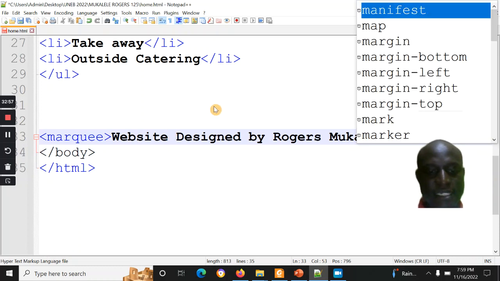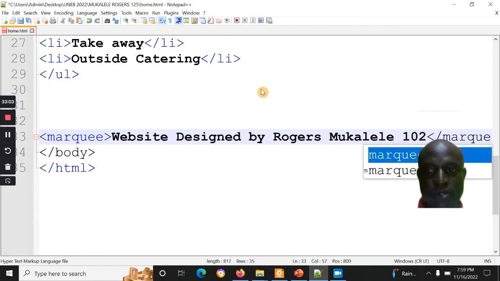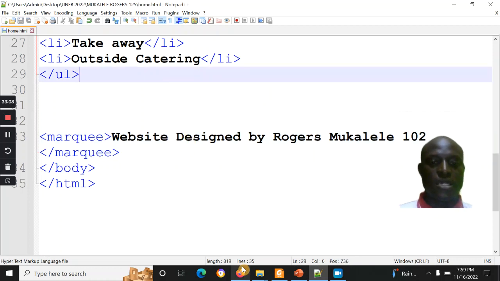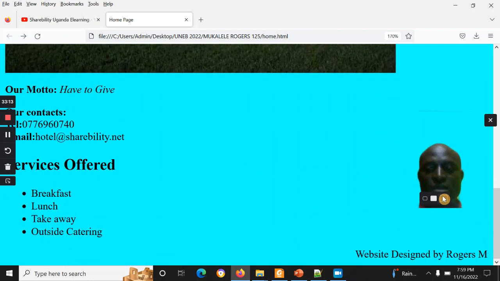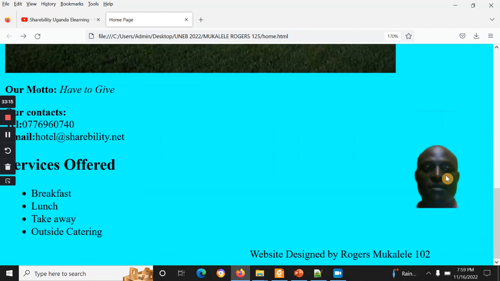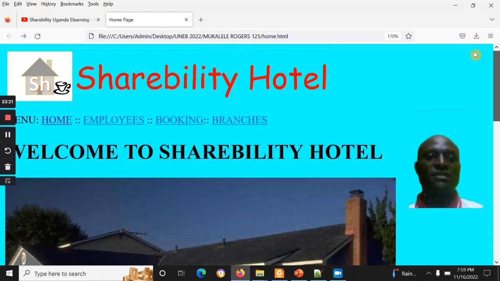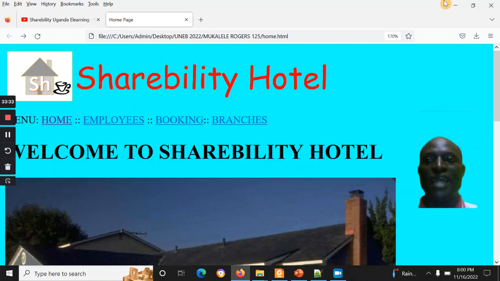So you realize that if you are to do plain HTML, you need to know very well all the HTML codes and tags. You are doing everything yourself. But if you are using web authoring software like WordPress, it can be a bit faster. But you can see my homepage is done. So before you create the other pages, make sure the homepage is okay. The hyperlink, the menu is there. The banner is there, and everything is there. The color, everything is fine. Now let us create the other pages.